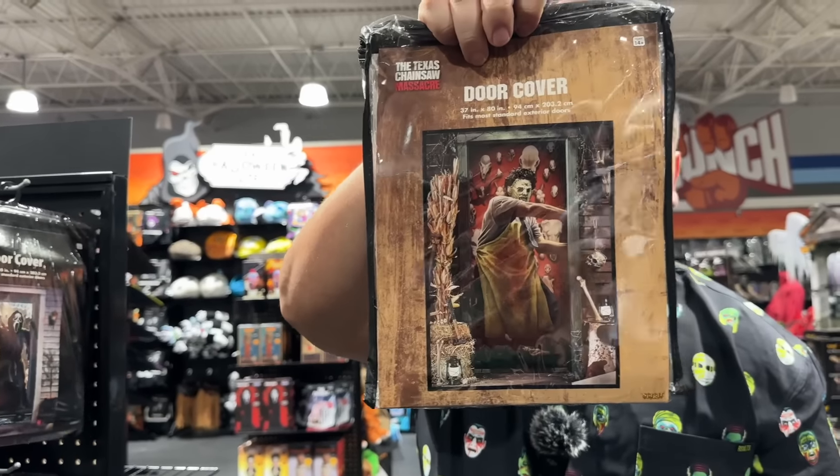All your guys' suggestions are right — that Camp Crystal Lake sign just looks great there, especially with the wacky colors I got going on. Now it's where it belongs. You guys might remember I showed you in the vlog — I really wanted this Bates Motel sign, I took the risk, I bought it, I replaced the batteries. Let's hope it works — I do not want to make a return to Spirit Halloween, but not if it means not being able to keep this sign.